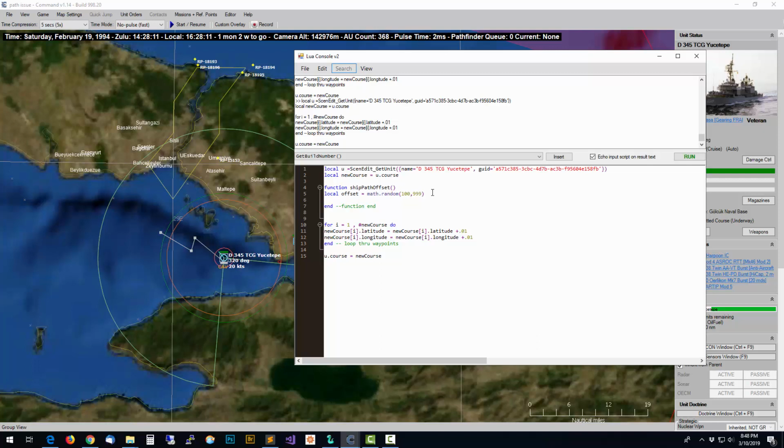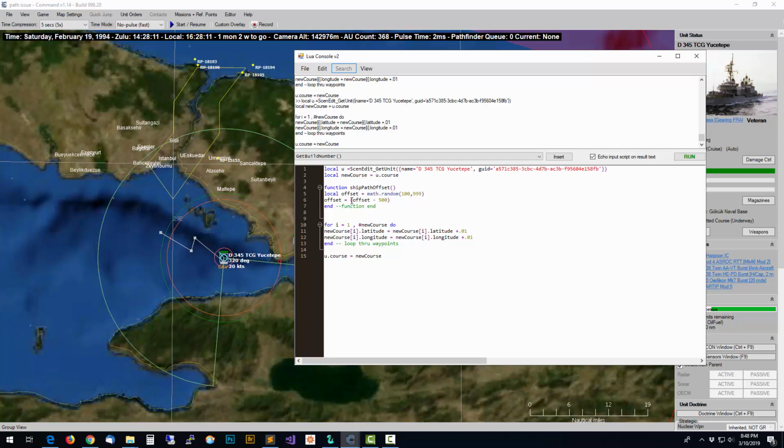I want the number to be positive or negative. So we could subtract 500. And then we probably need to divide it by something because it's going to be too big.